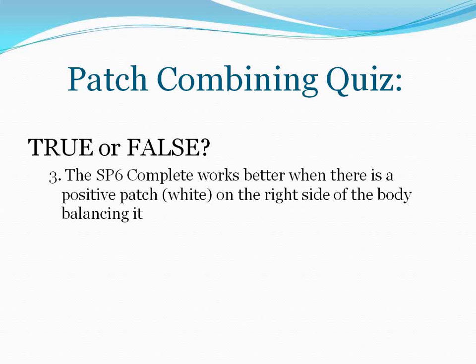Now, some people, like myself, can just use the SP6 Complete alone, and it works very, very well. However, theoretically, because it's a negative patch, it's always nice to have the balancing patch on the other side so you complete a circuit. So a lot of times we encourage people to use the glutathione with the SP6 Complete, not only for the energetic balancing, but also because of the action of the glutathione in helping with weight loss, because a lot of weight stays on people because they have toxins stored in their fat. So yes, that's very good.